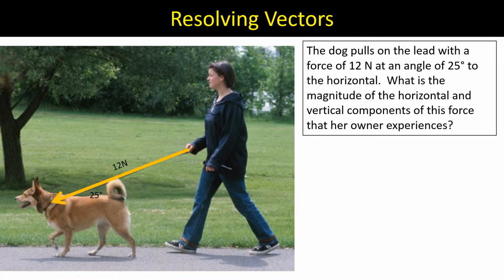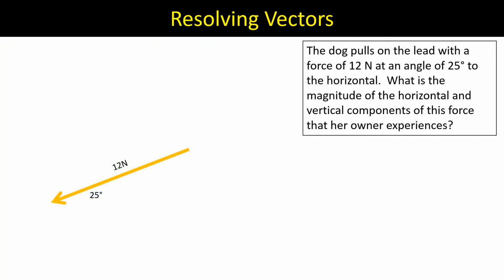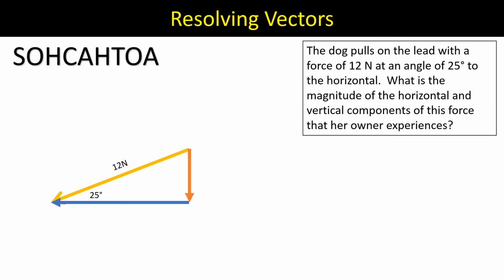So here, let's get rid of all the nonsense, so we're just left with the vector, and you've got to figure out both the horizontal blue vector and the vertical component, which is orange. From here, you've got to use a bit of trigonometry to figure out what the components might be. As we've got the hypotenuse and the angle here, hypotenuse obviously being the long sloped side, and then we have the adjacent side as well as the opposite side here. We are going to have to use a bit of trigonometry to figure out what's going on.